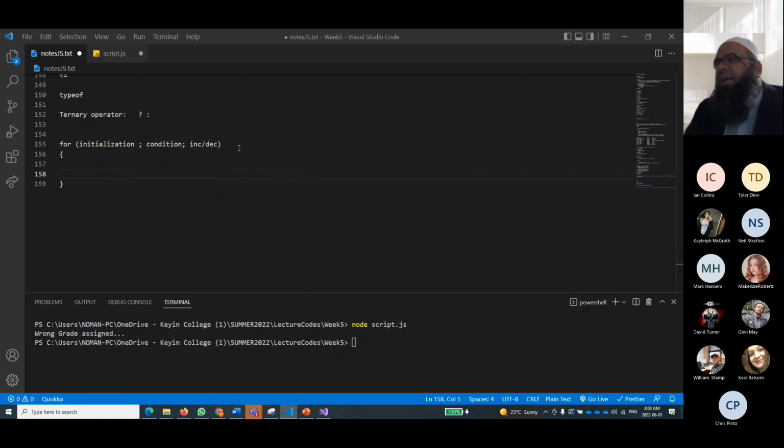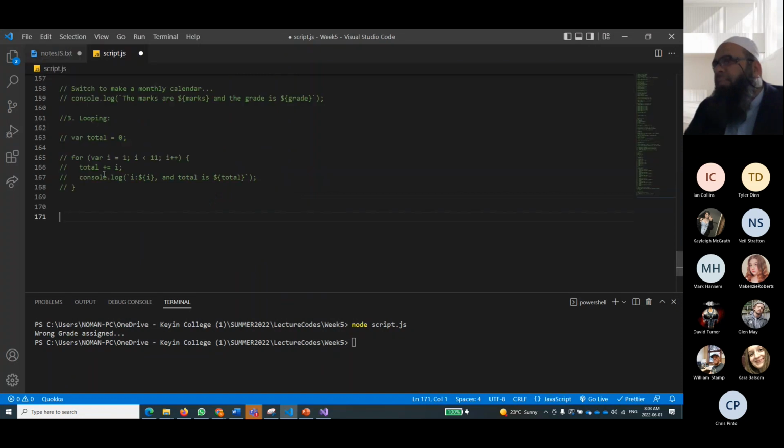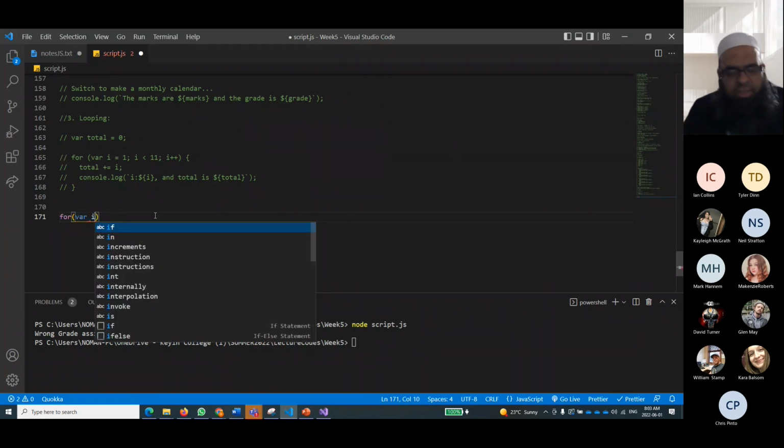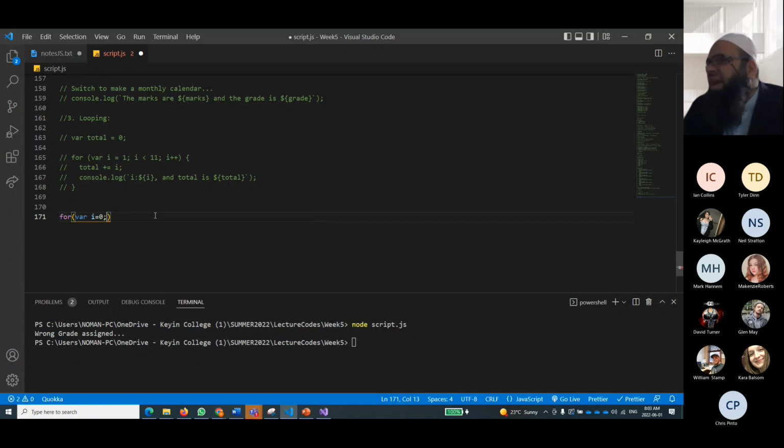Now I would like to introduce that in a very simple program. This program I'll discuss later on. I'll just leave it over here. For, I told you that first thing is called initialization. So I say var i equal to 0. I have initialized i with 0. Make sense, everyone? Then comes condition, i less than 5, for example, and i plus plus, increment or decrement. Mackenzie says okay.